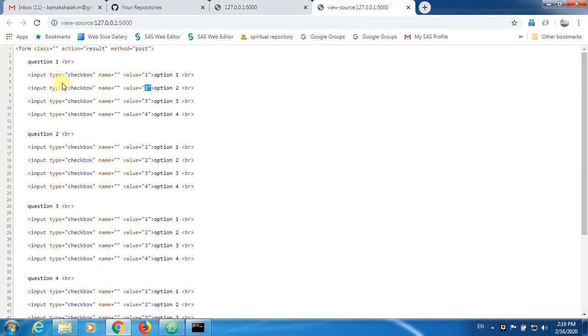So whenever the user checks a checkbox, that particular value is sent back. The strategy behind this scheme is that whenever we get the value, it is easy to manipulate the values. We can add, subtract, multiply, and so on. We are just going to enumerate all these values.